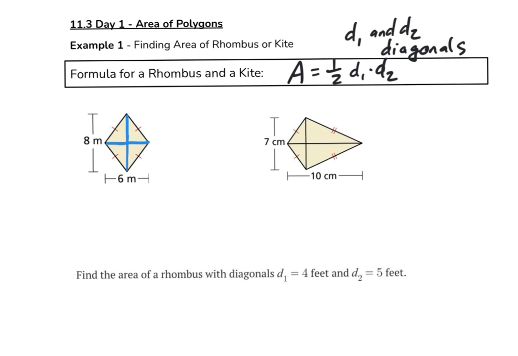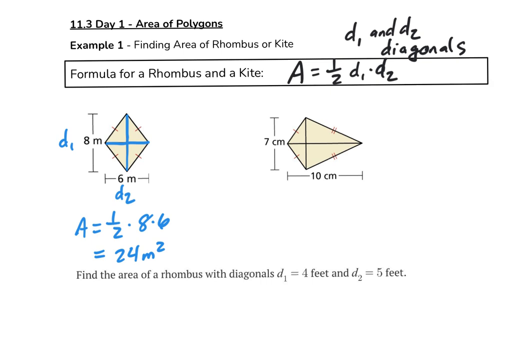Okay, and here, it doesn't really matter which one is which here, because when you multiply 8 times 6 or 6 times 8, guess what? We get the same number, right? And so my formula here would just be 1/2 times 8 times 6. So the math is pretty straightforward. Okay? You do not have to distribute it. There's no plus or minuses there. We're just multiplying all three numbers together.